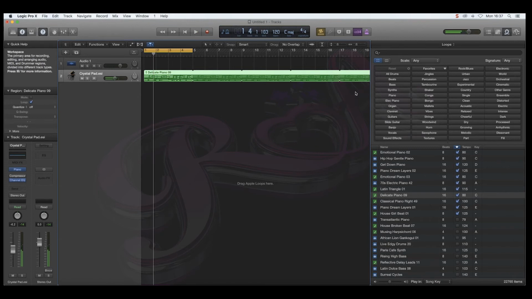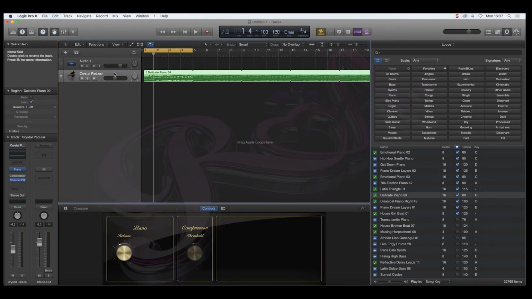So while it's playing that, what you can do is start looking for other instruments that you think will suit that track. But before we get into that, I want to show you how you can amend the sound of that loop that you've just placed into your workspace in Logic. Now, if you click on the region, obviously you can use different threshold down here and the piano release here, but that's not what I want to show you. I want to show you how you can change the actual sound.